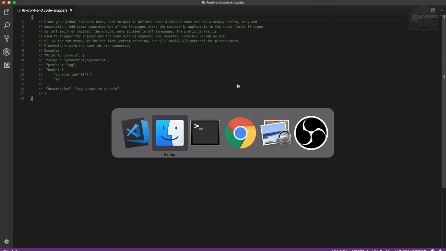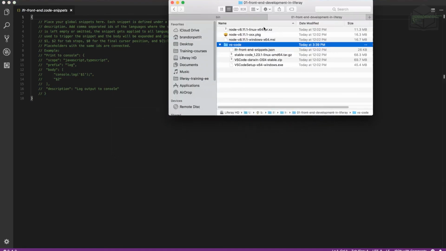I'm going to open up my exercises here. Again, I'm in the top level exercises folder in that first section called 01 front end development in Liferay, and there is an LFR front end snippets.json. I'm going to open that up.